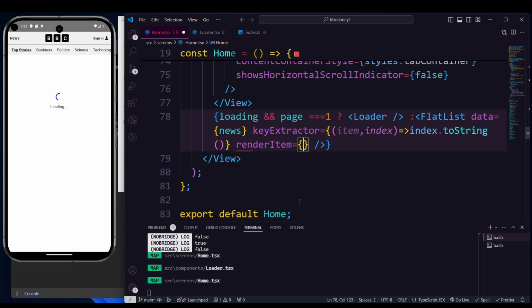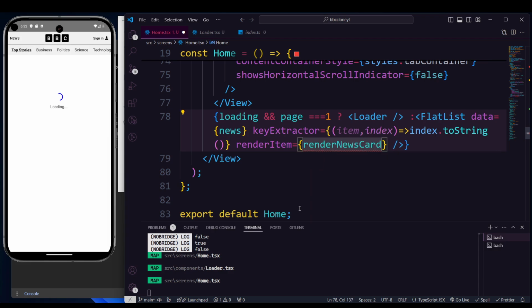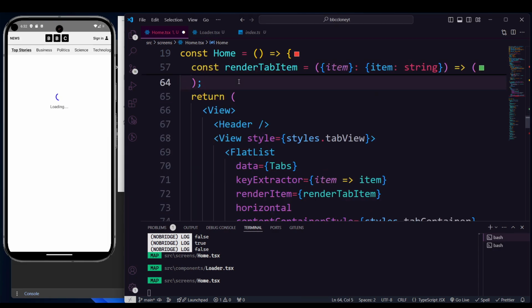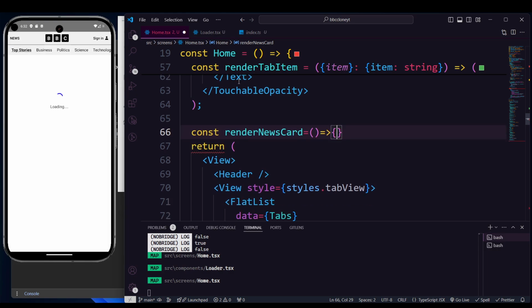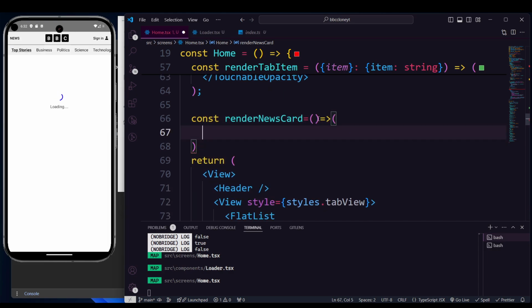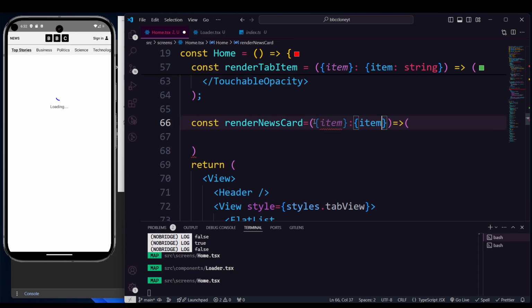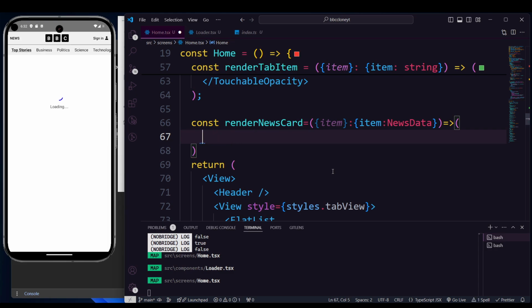And that render item, we will get our render news card. So we're gonna pass that property at the top. We're gonna create another property by which we can render our card. So it should be const renderItem, and here it will be a simple inline function returned over there. So now here by default we're gonna grab the item. In that item, the item should be the news data. So from here, in the inline function we're gonna just return a value. I think it's an inline return, no need to pass that.